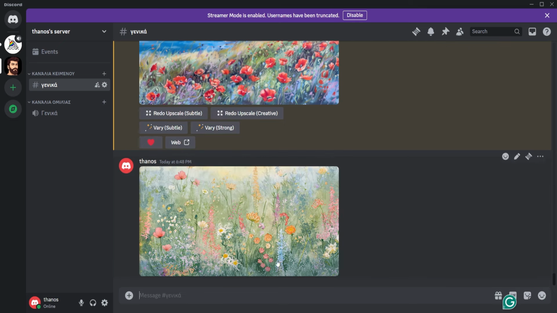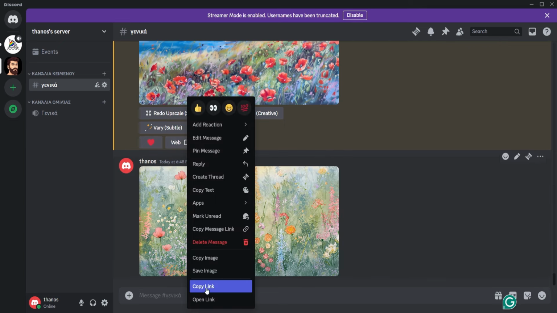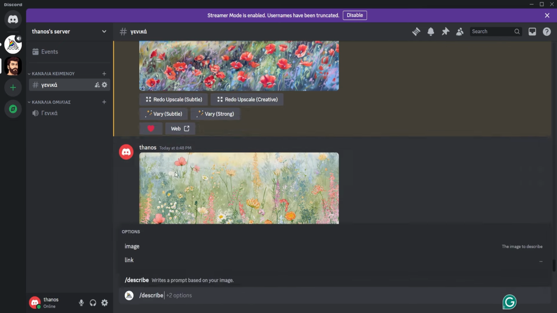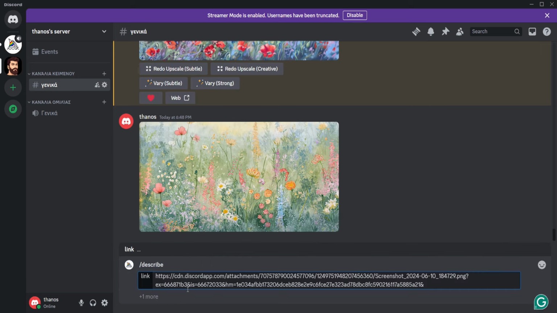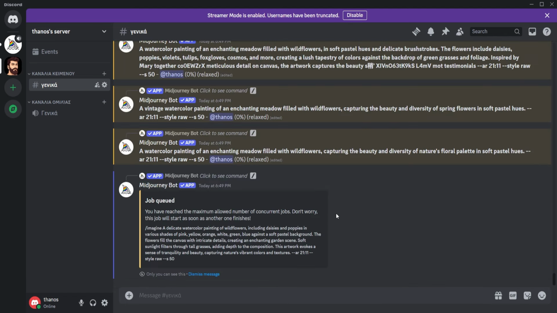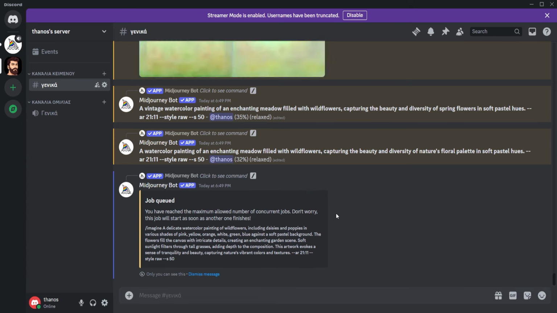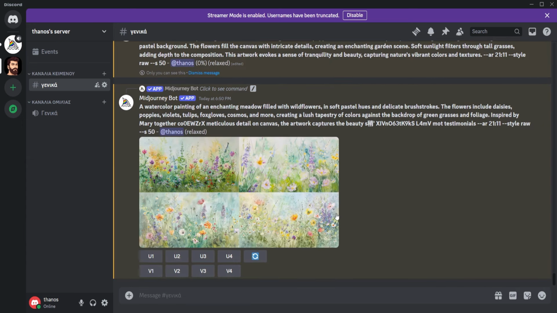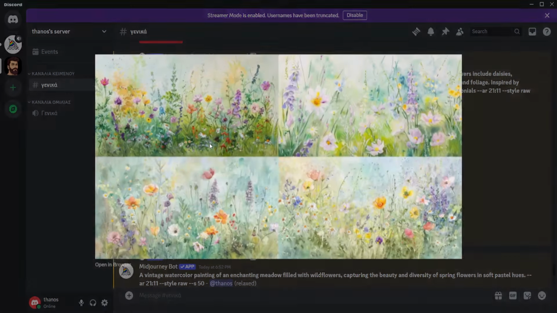Right click on the screenshot and copy the link. Now type /describe and choose with a link and paste the link into the prompt. Hit enter. Now we have 4 prompts that describe the image. Click Imagine All. Each of these prompts will create something different from the others. This is a very cool way to use other people's artworks to create new and unique TV art for your shop. Remember, we don't want to copy our successful competitors.